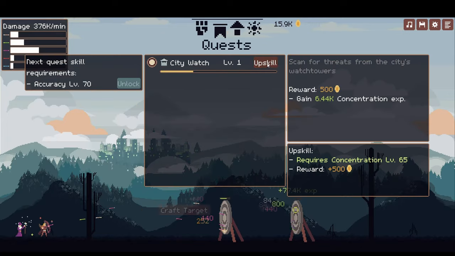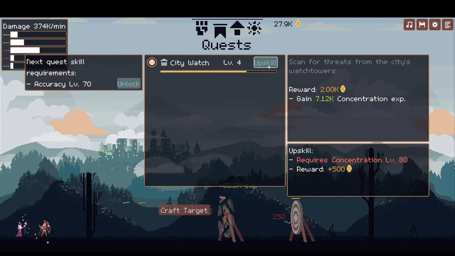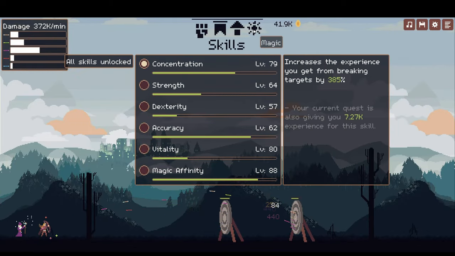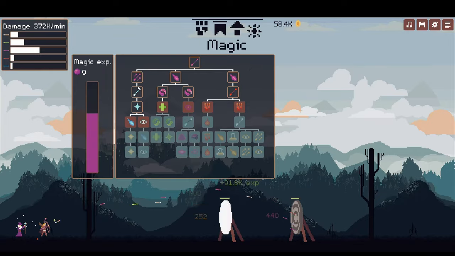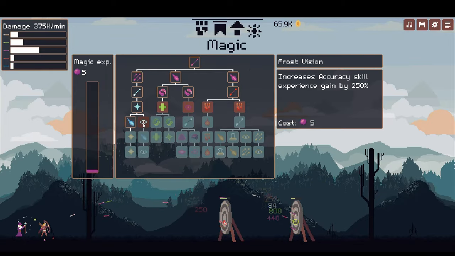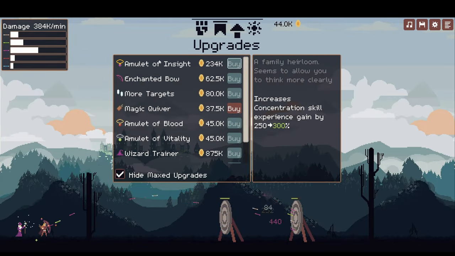All right, got 65. Next we want 70. Wow, that's a lot of XP. It's a level 80. All right, it's now maxed out. Now we're making 2.5K. All right, we got 9 points to spend. Increase critical damage of ice arrows by 100%. I should have bought that earlier.